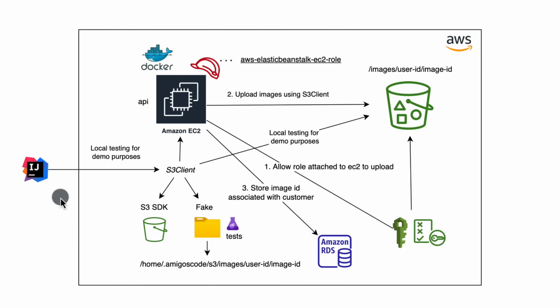Here you see that we do have IntelliJ, and in here you should be able to run your code. What I really want to see is an integration test that simulates all of this, adding to AWS S3, but also to the fake one in here. When we are running integration tests, we're not going to be able to communicate with AWS services. That's why we have this fake implementation, so that the integration tests work when we use them within GitHub Actions.